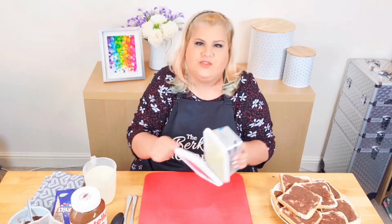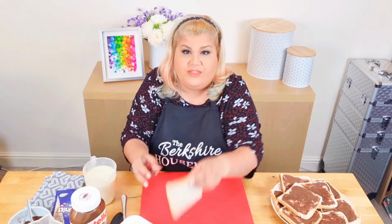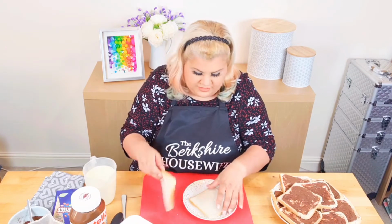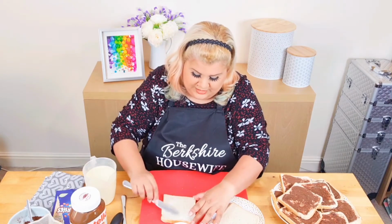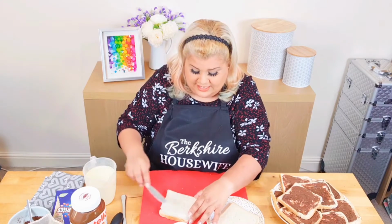So, although I know you know how to butter a slice of bread, I'm just going to go through one with you just to show how we do this. So let me just put it on here, and then we have to cut them up. We cut them into diagonal triangles and arrange them nicely in the tin.